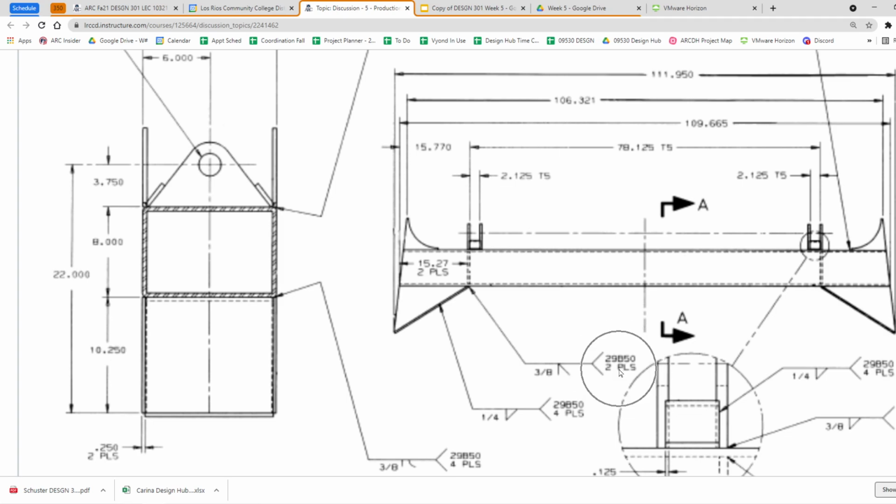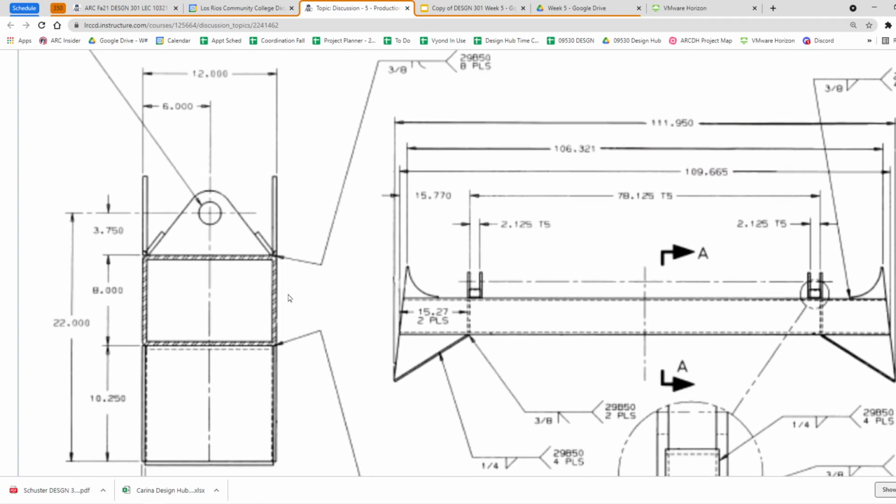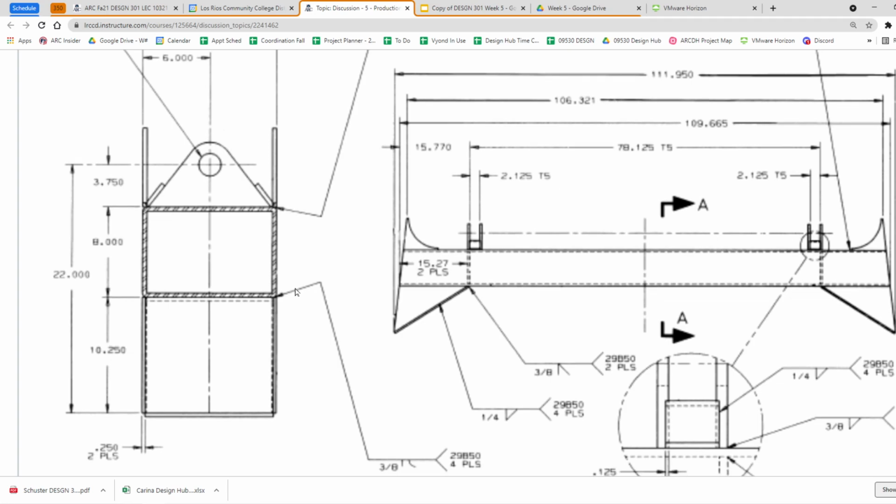Right. Well, so that'll be two places because you see, it's going to be the same there as it is there. So instead of putting another one over here, you say two places. So if it looks exactly like that on the drawing, then you find another one. Oh, there's another one. There it is. Two places. Right. Yep. So that's cool. See, this is really cool, and it's pretty neat.